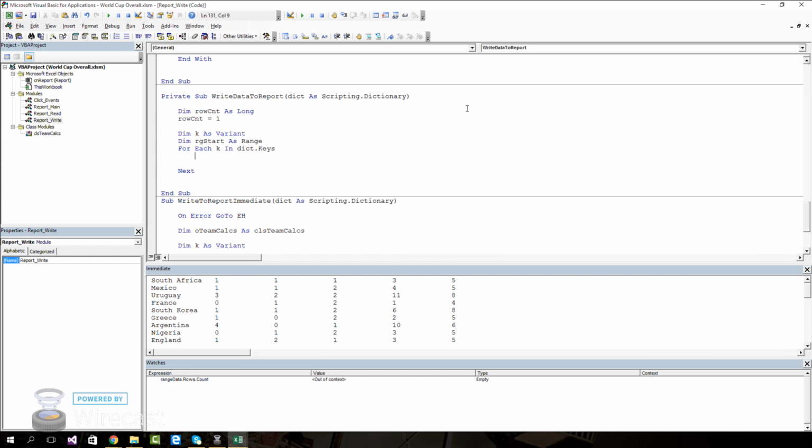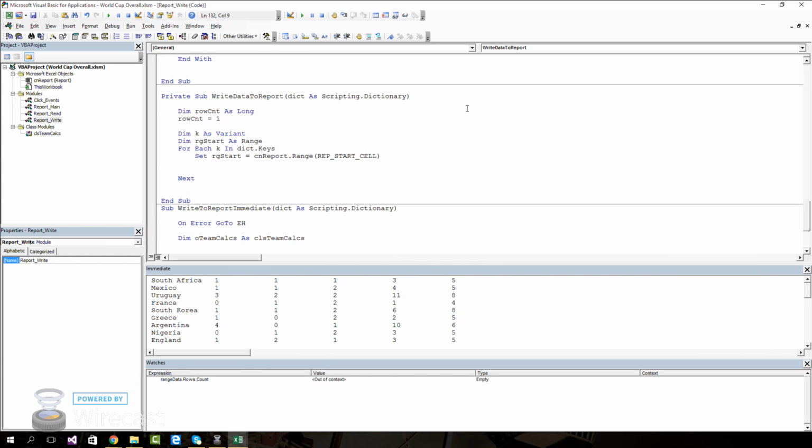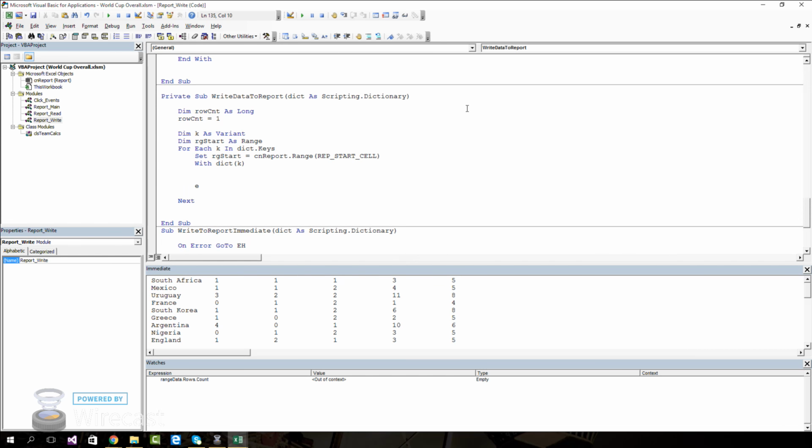So, we're getting each value back, and what we want to do is get our start cell. We do that by saying set rep start. This is the range, and we want the range to equal the report sheet, and the range in our report sheet is going to be rep start cell. Again, that's F3, the top left cell of our report. This is our range, and we're going to count from that every time we do something. So we're saying give us each key in the loop, and then we're using the key to give us back the current item from the dictionary.